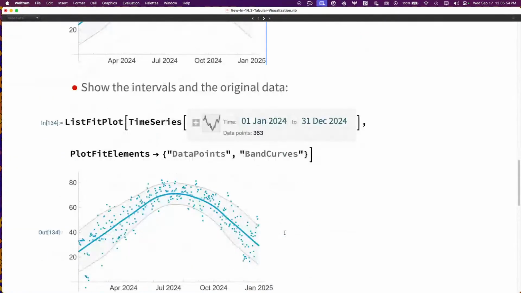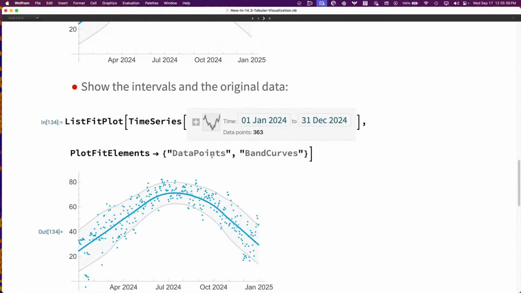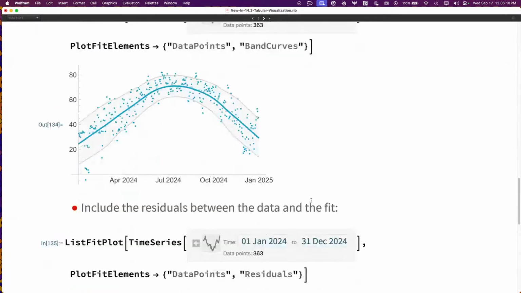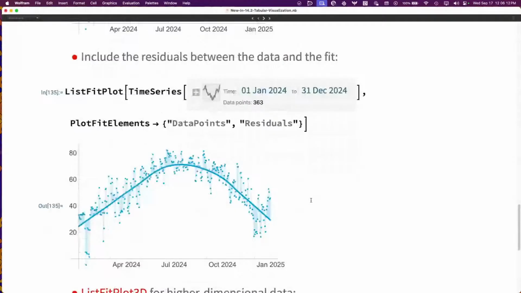I can include the original data points by saying I want the data points. And so now we see that, in fact, most of those points do fit inside the confidence envelope, with a few that end up outside. I can say that I want the points and the residuals, so we draw all the points, drop residual lines down to the fitted curve.